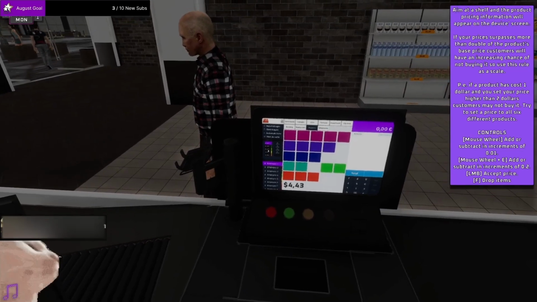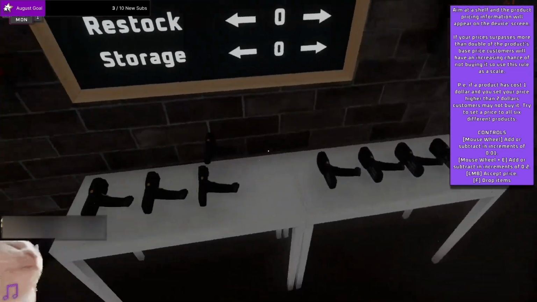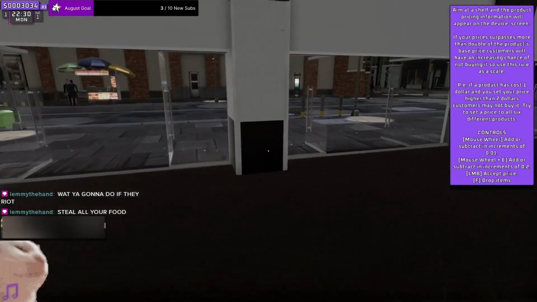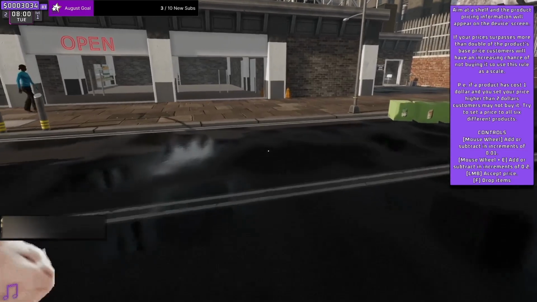As the day went on, it started to get dark outside, and since I didn't have any lighting, it was starting to get dark in the store. Before I knew it, it was 10:30 at night, and time to end the day. Not bad, but we did have a negative balance at the end of the day. Thankfully, no one robbed our store. And then began day 2.